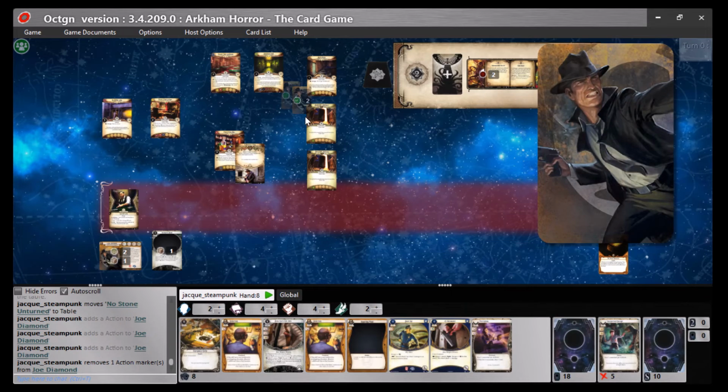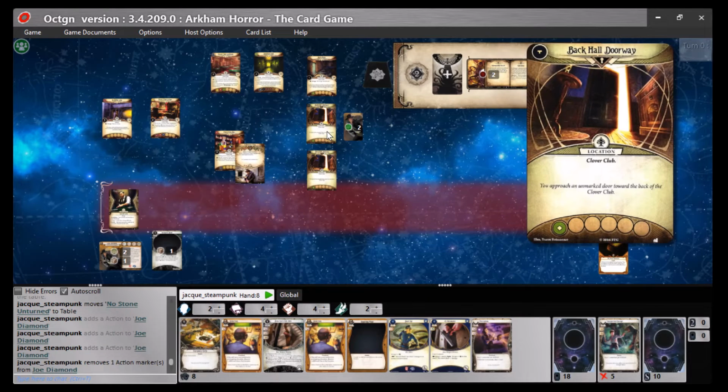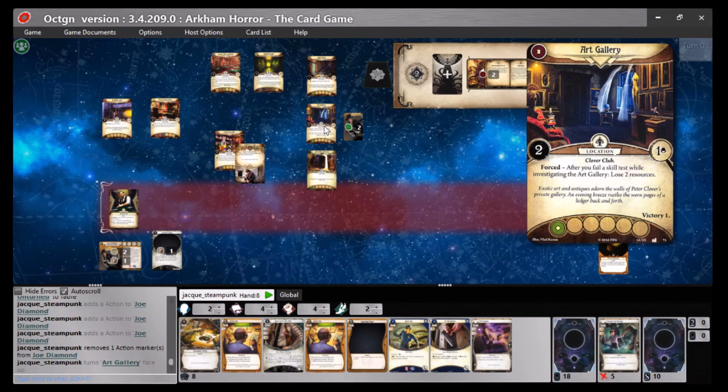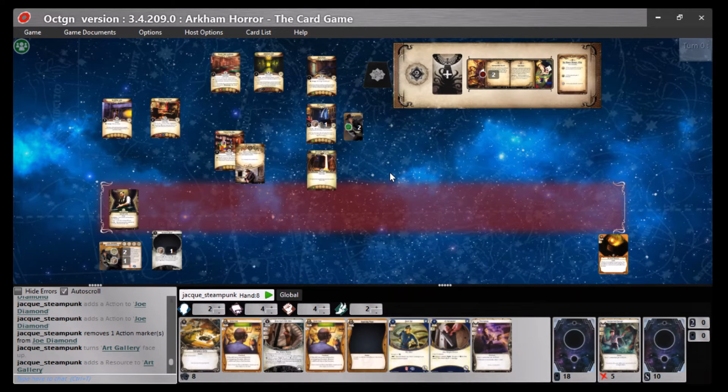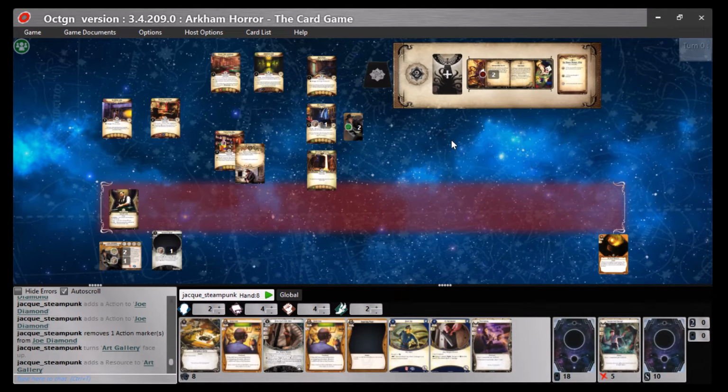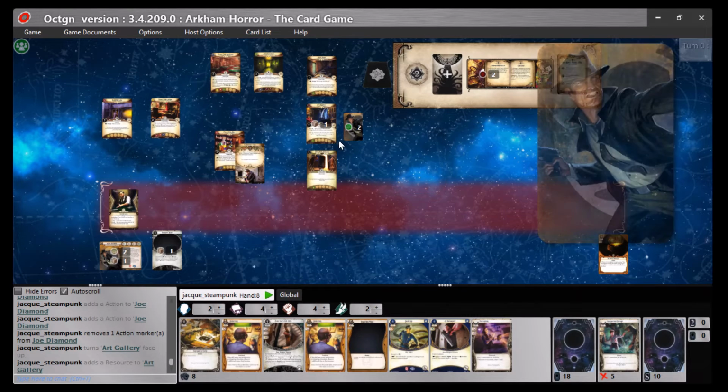I'm going to use an action to move to this version of the back hall doorway, and we get an art gallery. Oops, I also have to put a resource on it again. So, let's see if I actually fix that or just don't worry about it. I think I do quite a bit of thinking here, because I could just leave this clue and just move on. Man, I can't believe I leave that as a resource. I wonder if I actually take off the resource. Not that big of a deal.